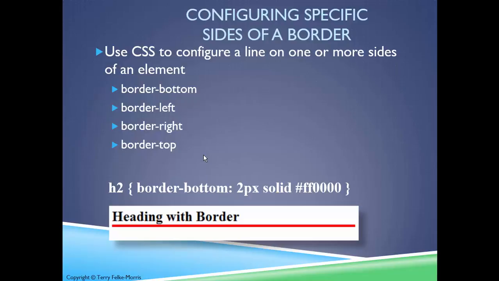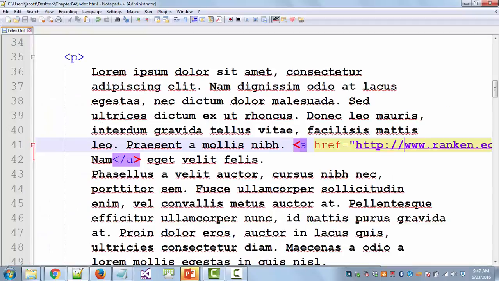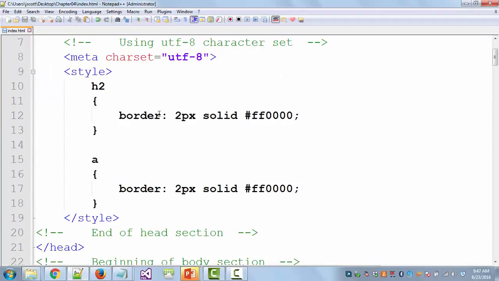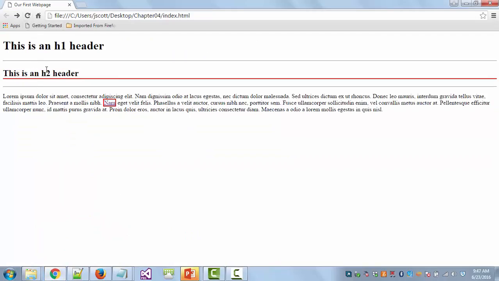If you decide that you don't want an entire border like that, now think about the difference here. Here we're saying just give me that border on the bottom. So for instance, with what we had here before, if we were to just change that to border bottom, the line here, the line here, and the line on the top, and that's border top, border left, and border right, those would all go away. So if I come back to here and change that from border to border bottom, just make that one change. So we change it from border to border bottom and run it again, you can see the difference.